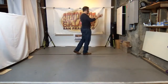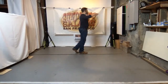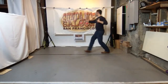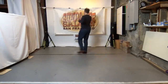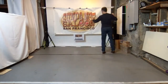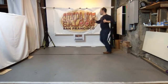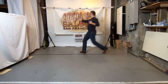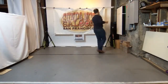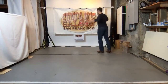But you do turn your body slightly. As you see, I'm turning slightly on a diagonal, diagonal left, step and cross diagonal right. So your step, twinkle, twinkle, step, touch, step, step, 2, 3. 1, 2, 3, 4, 5, 6. Right, left, right, left, right. Left foot crosses, right foot crosses, left foot crosses, right foot crosses.